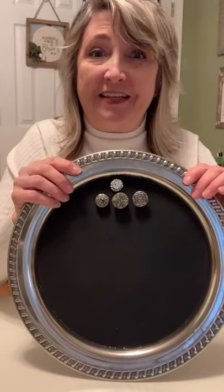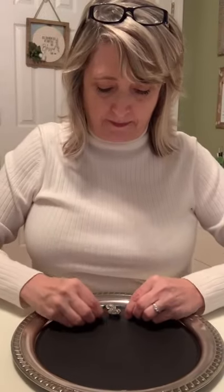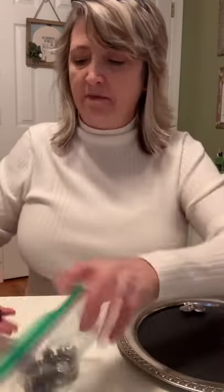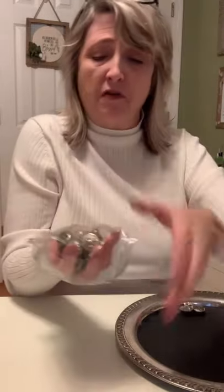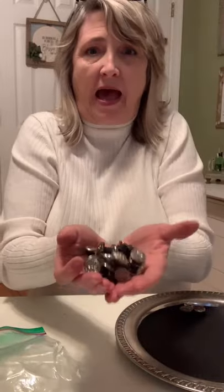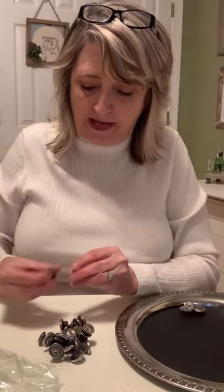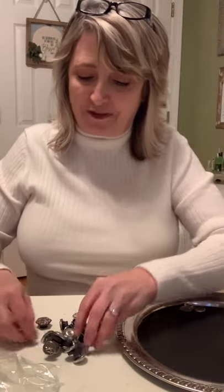So let's make a Christmas tree. How about that? All right, and I'm going to start. This is super easy. I was so glad I was able to find this because I've been looking for it for a while. I have a whole bag of metal vintage buttons that have magnets on them that we're going to use.